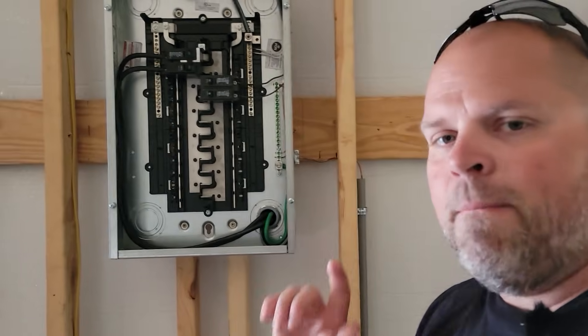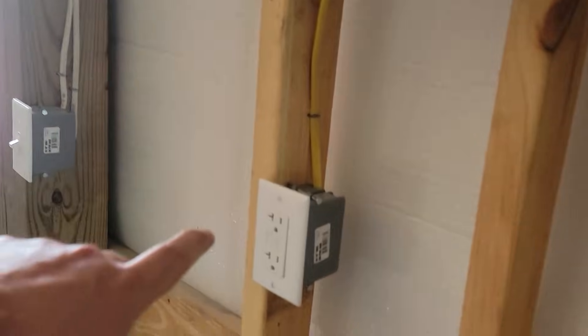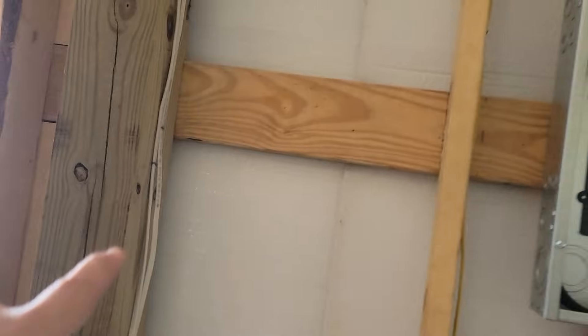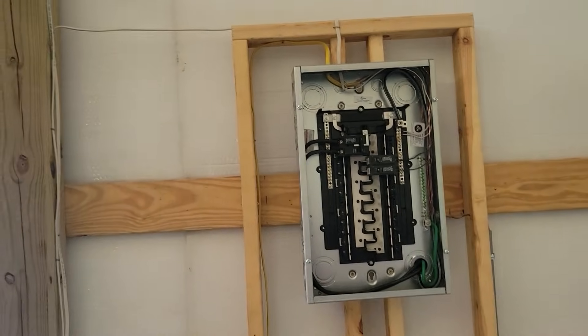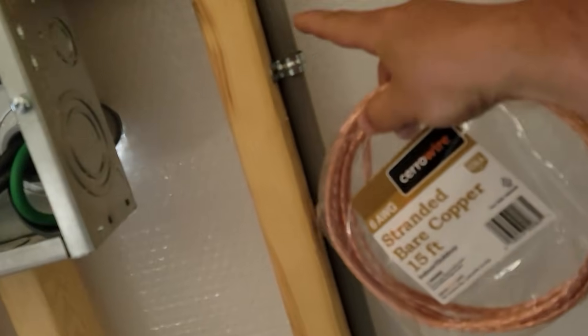But the main reason is these wires right here. Romex wires are not allowed in an agriculture building. So what I have to do is take these boxes out - 3 boxes, the wire that I actually put in here, and my copper wire. Not a massive deal, but it's something that set us back on starting our solar project. Here's the 6 gauge stranded wire we're actually going to use.